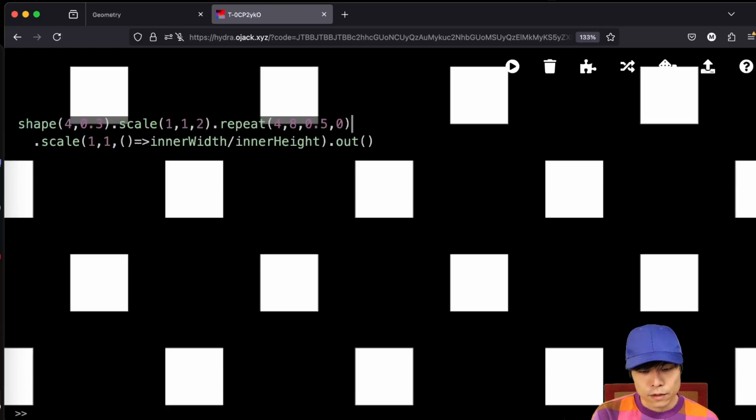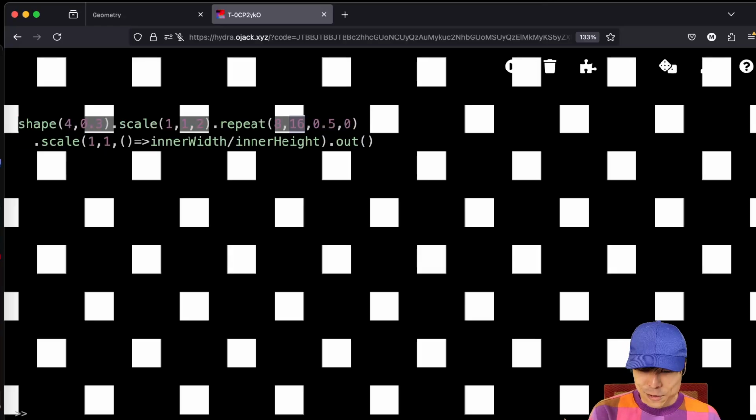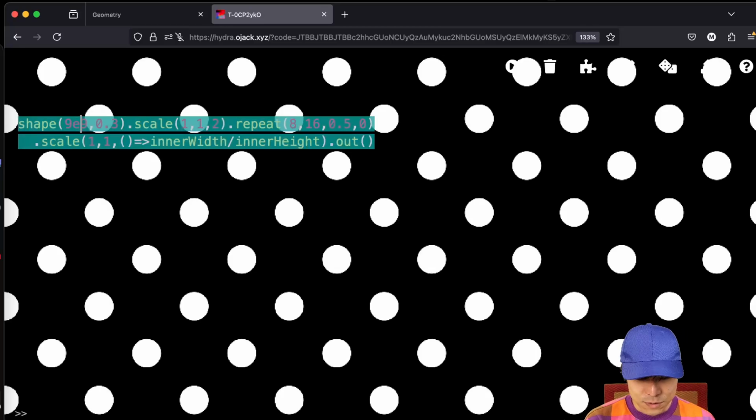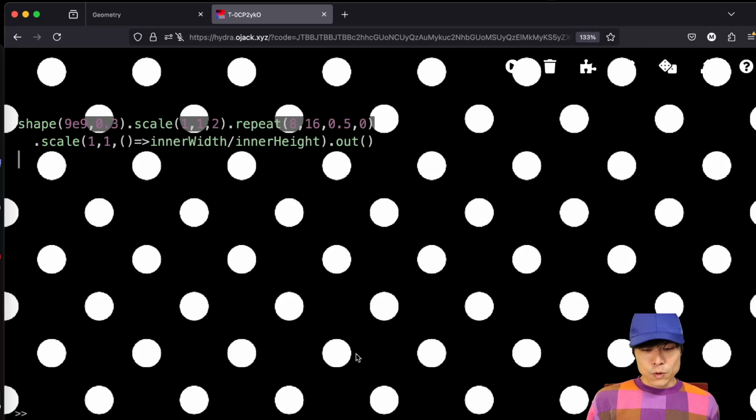So this is an alternating pattern, and I can repeat it more times. If you repeat x and y with a 1:2 ratio, like 8:16, then you have a polka dot pattern. If you want a polka dot, then that's 999, whatever. Now we talk about 9E9, so we can do that too. But you can also make it like this, and to me, it's crazy.